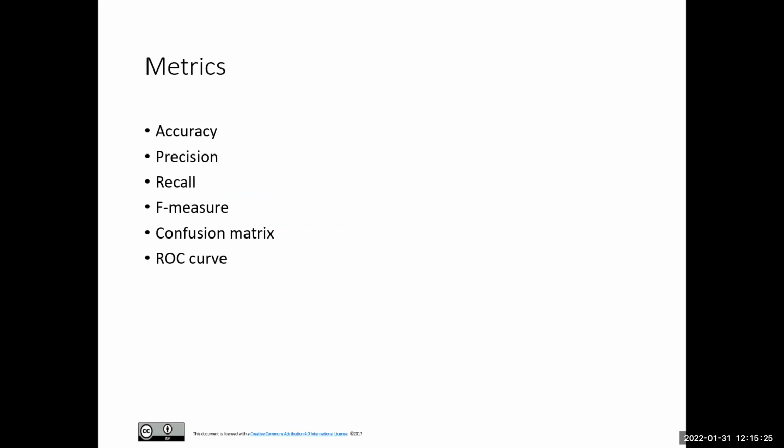Now the metrics, as we saw in the Weka motivation: we have accuracy, precision, recall, F-measure, the confusion matrix, and something else called the ROC curve. We will mainly focus on these today, okay? And as you will see, all of these derive from the confusion matrix. So we'll first look at the equations and how it works. They're very simple equations. And then after that, we will look at an example, where we can understand.